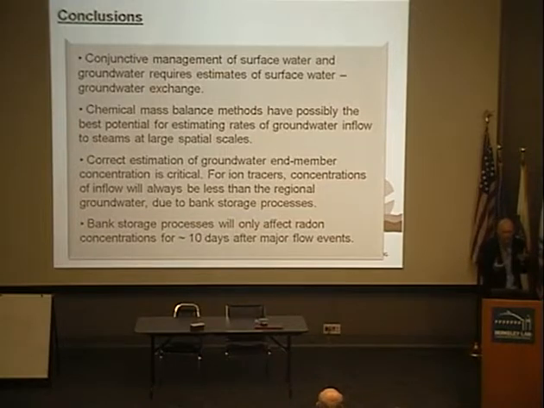I think chemical mass balance probably has the best potential for getting those sort of numbers over the right sort of scales. But I will say that temperature is also promising, but perhaps a little further away. Temperature is interesting because you can measure it at all sorts of scales and even from satellite. So I think there's a lot of potential with temperature as well as chemistry.